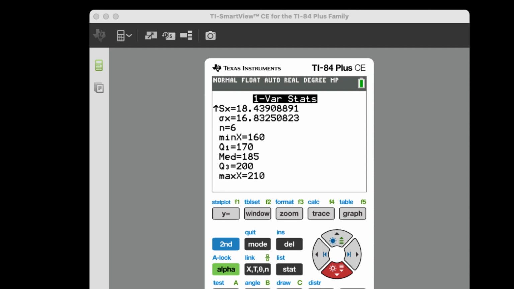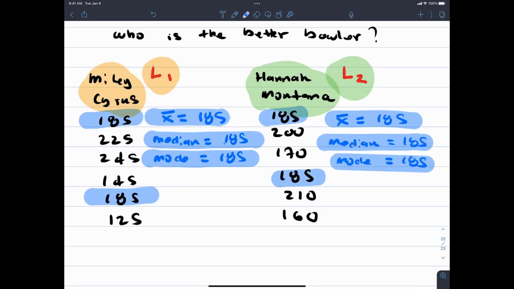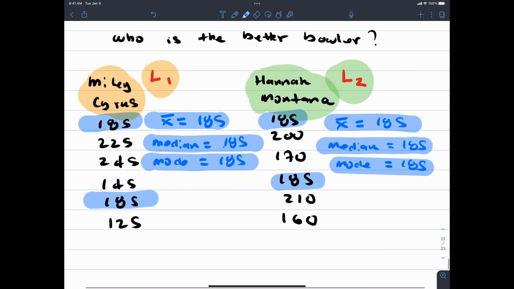So let me remark about this here for you guys, okay? Now, both of the bowlers, we verified what to do using the TI, right? List 1, list 2. Anybody going to go out and get one? Maybe you say it's a little too expensive. Where could you get it? Maybe OfferUp. Get it on OfferUp. Anybody get their TI on OfferUp maybe? What was the cost? $40. That's a good deal.